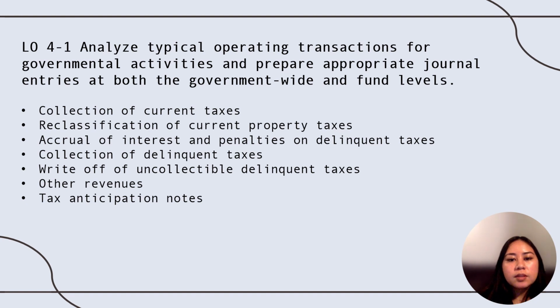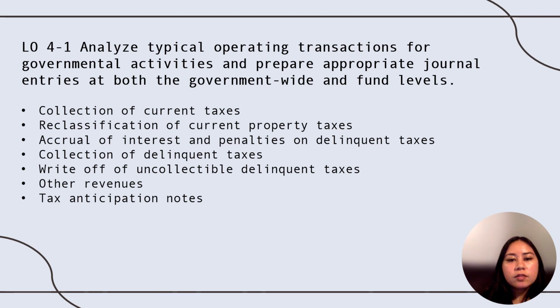For the accrual of interest and penalties on delinquent taxes, the accounts that are included are interest and penalties receivable, allowance for uncollectible accounts, and deferred inflows of resources, unavailable revenues. The journal entries for the collection of delinquent taxes are similar to what we have seen when recording interest and its corresponding revenue. This section just includes the accounts interest and penalties receivable on taxes, revenues, general revenues, interest, and penalties on delinquent taxes and taxes receivable. When receiving payment on delinquent taxes and its interest, a journal entry to reverse the delinquent taxes and to account for revenues must be made.